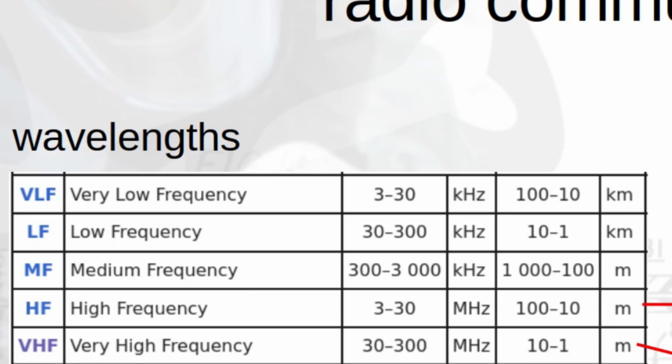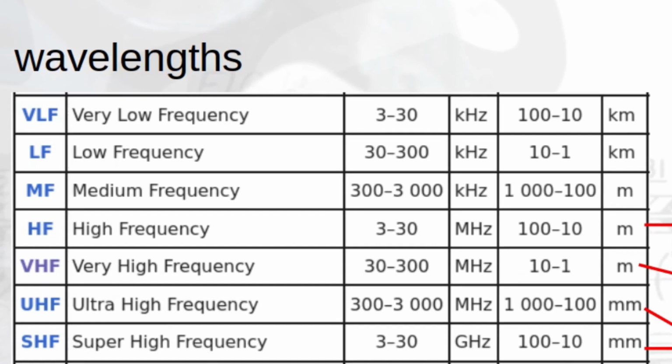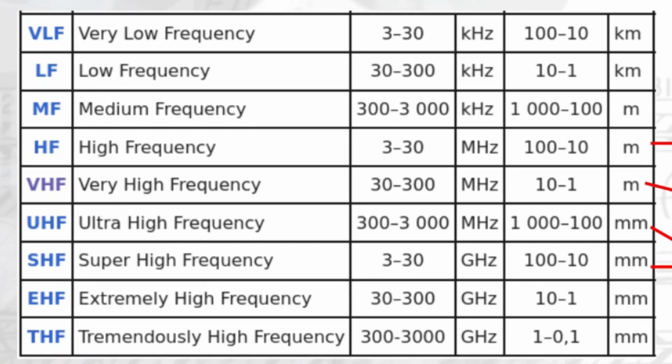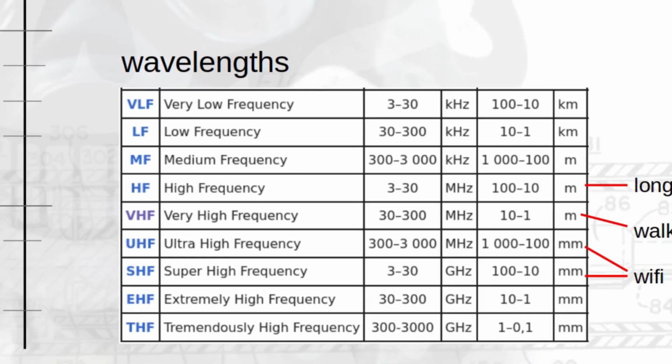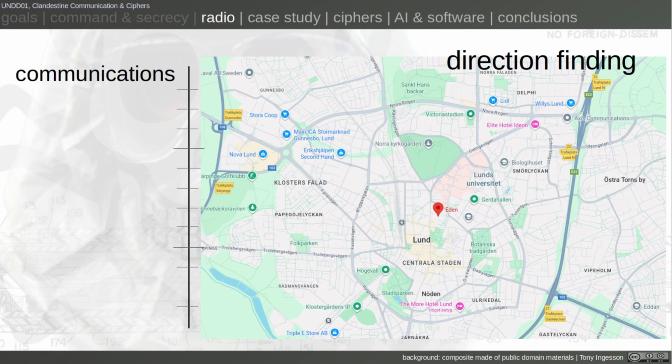This is where you find most commercial walkie-talkies that people use in law enforcement and security, for example. And then you have UHF and SHF, which is ultra high frequency and super high frequency. This is where you find Wi-Fi, for example. And then you move up to even higher frequencies. I could also add that the lowest frequencies here are actually also used to some extent still to this day, because the very low frequencies can penetrate water, which is something the other frequencies cannot do. So you can actually communicate with a submerged submarine with the very low frequencies, and that's why they are still used to this day.